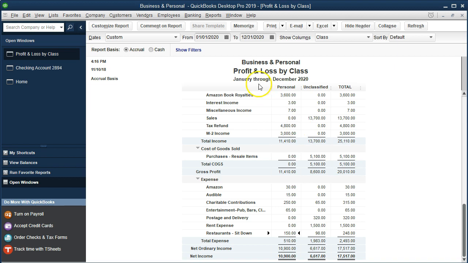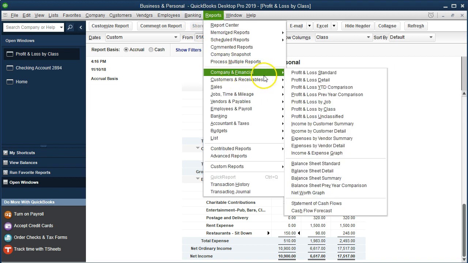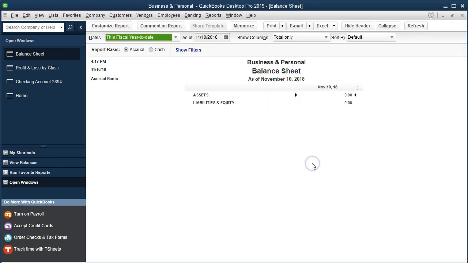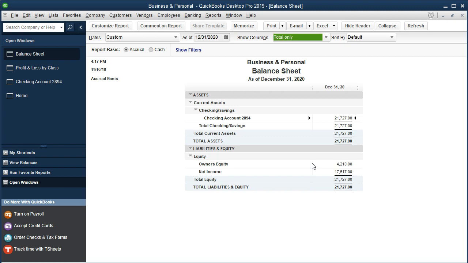If we go to the reports and look at the balance sheet as of 12/31/20, note that the balance sheet is only recording activity right now because we've only been recording the activity from this point forward. You may be going back and saying, well, what about all the other stuff that might be on the balance? Maybe my home, maybe my credit card, or maybe my loans, student loans, mortgage, or on the business side, a business loan, those types of items. That's not what we've been tracking right now. We've been tracking the activity, the performance. We'd have to go back in, and we'll discuss how to do that a bit later, to go back in and look at the balance sheet side.